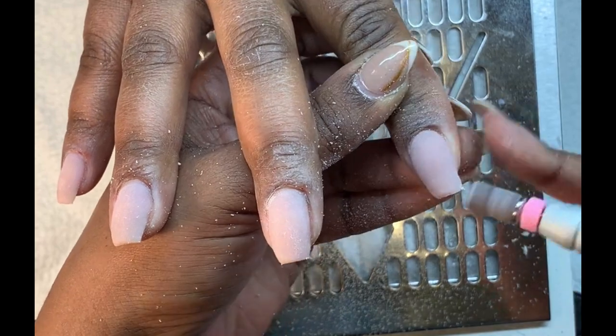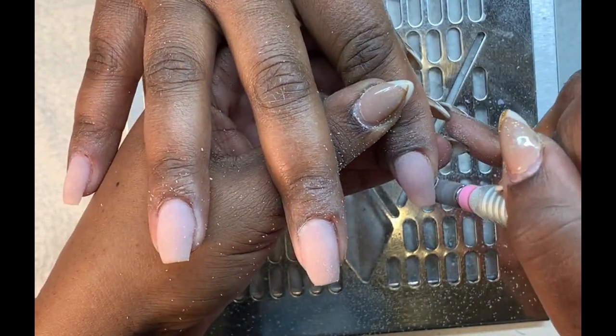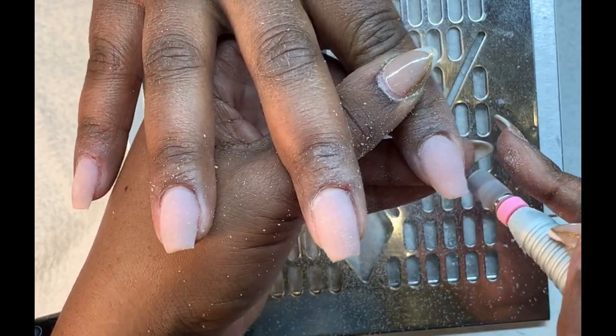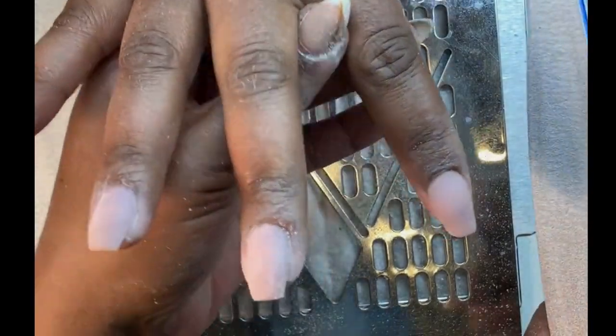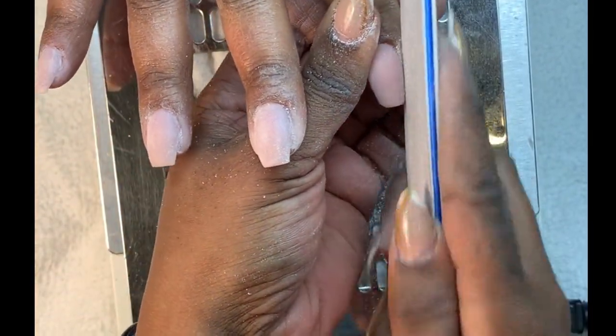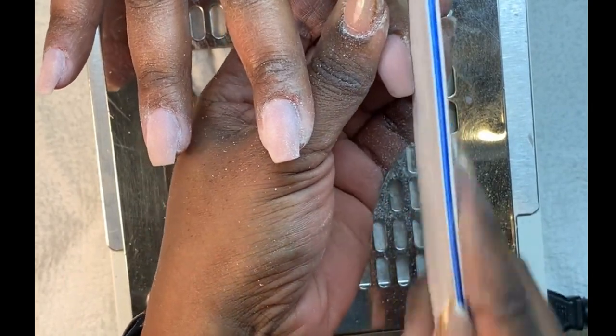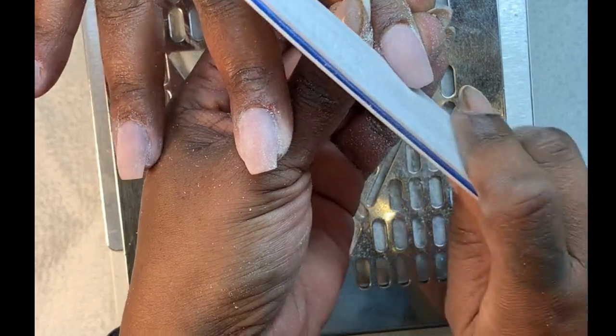I do want to shape it at this point also, as when I get in to reduce more of that bulk on top, it's going to come more into form with what I want the finish to look like. So I go in with a hand file, hit up them sides and the free edge. I come through to round it out on top to reinforce the curve.